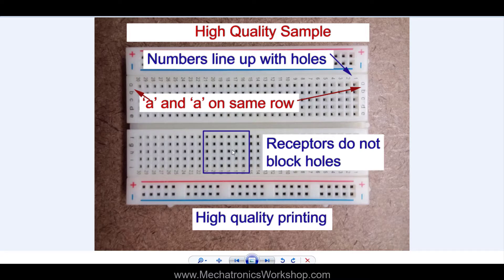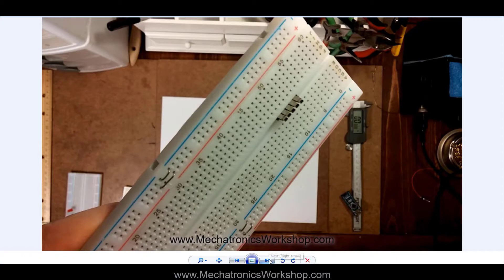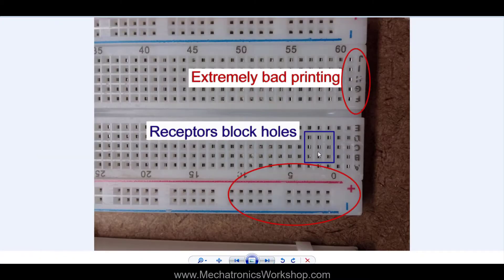Let's take a look at an improperly aligned one. See, they're not lined up properly so your stuff won't go into those holes because half of that female receptor is right in the middle of the hole and you can't get a resistor lead in there. You can't put in a multi-leg thing like an Arduino in there.